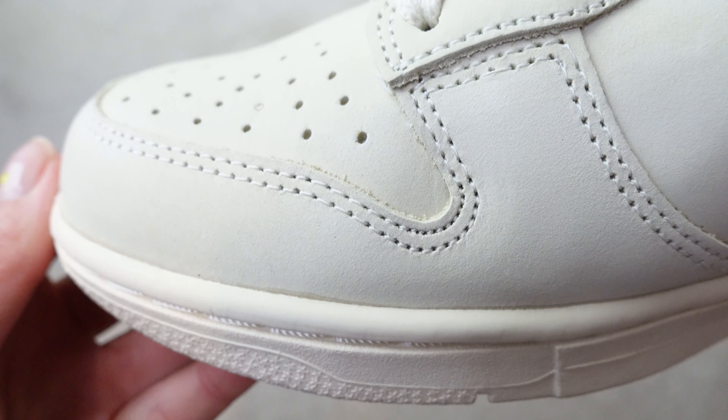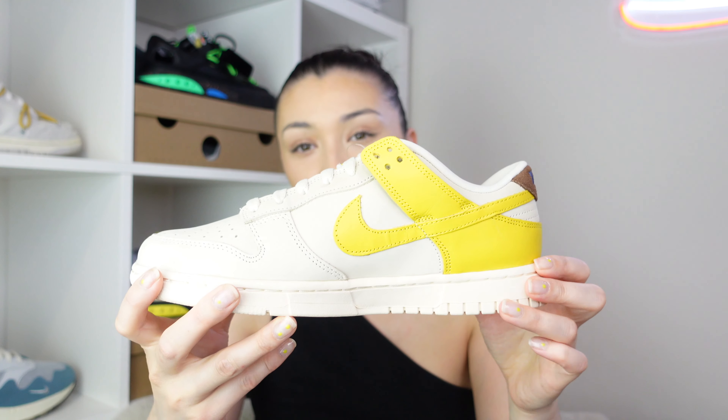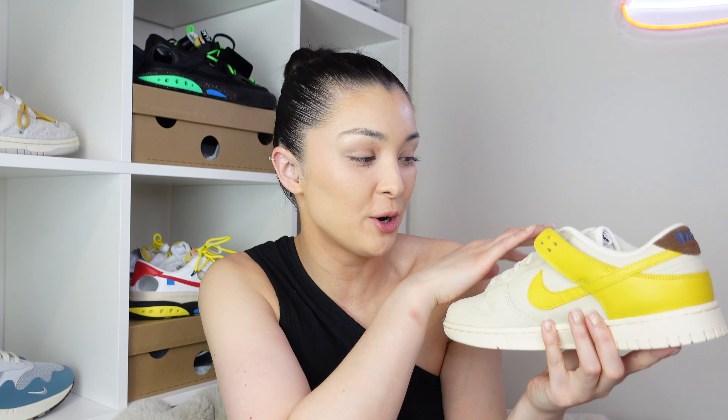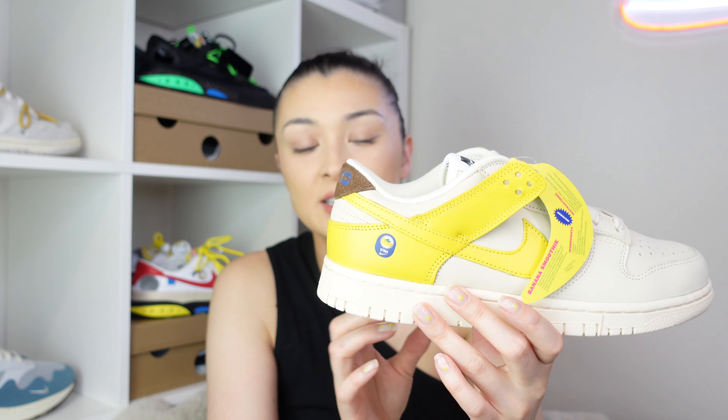The main bulk of the shoe on the upper, as you can see, we have this coconut milk color on top — this is supposed to represent the actual banana itself, which makes sense. One thing I absolutely love about this dunk is the feel of it — it feels amazing. We have this smooth leather, and then of course we have the yellow swoosh and the ankle flaps, which are supposed to represent the peel. That's an absolutely amazing job — if you're going to put peel anywhere, it has to be on these flaps.